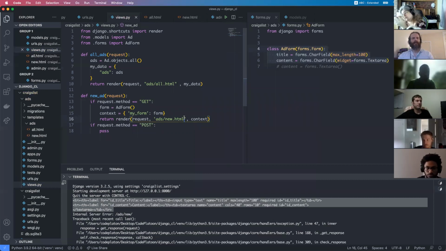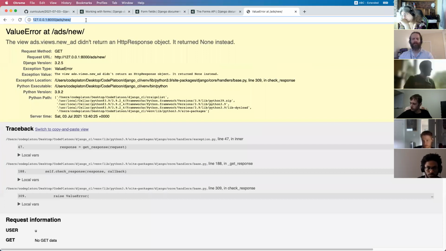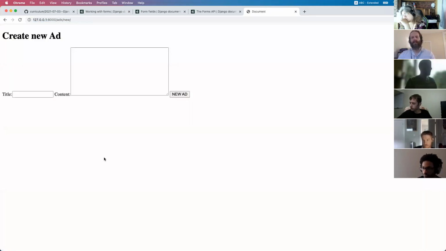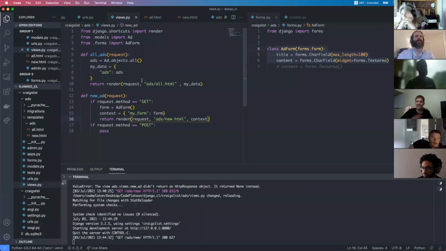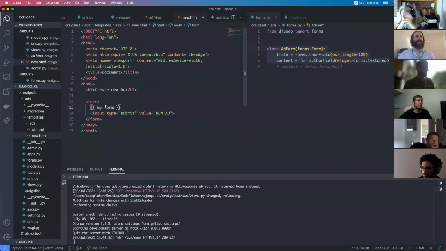All right, so let's try taking a look here. And this obviously doesn't look very good. There are other customizations you can do to make it look better. One quick one we can do is pass in just the form itself.